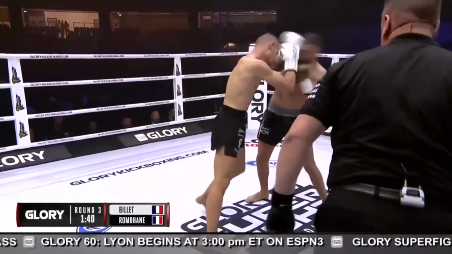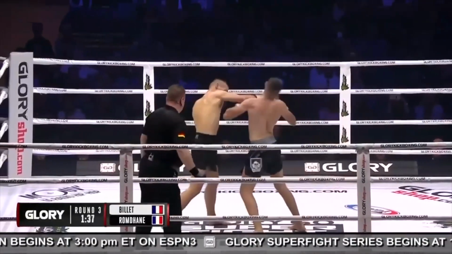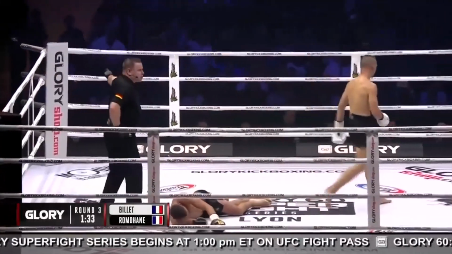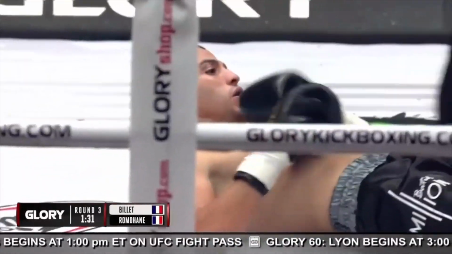What do you mean by cutting them down? So the angle of his kick, you can see it coming down. Whoa. That's how you get more damage. But I think Romdhane's out. Uppercut. See you later. Guerric Billet.